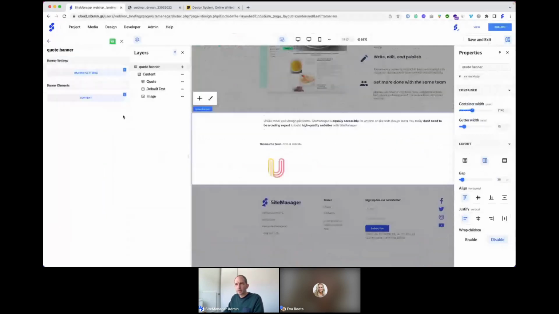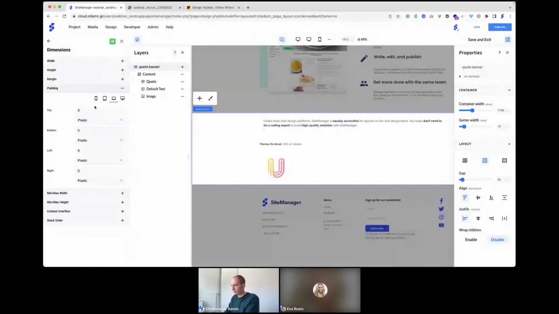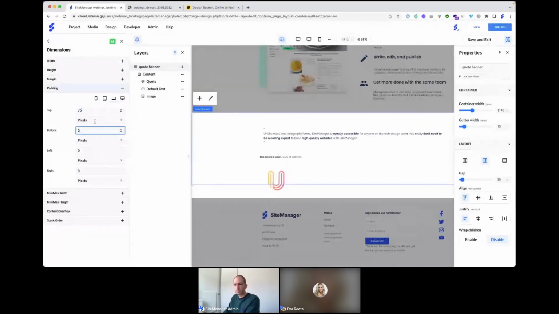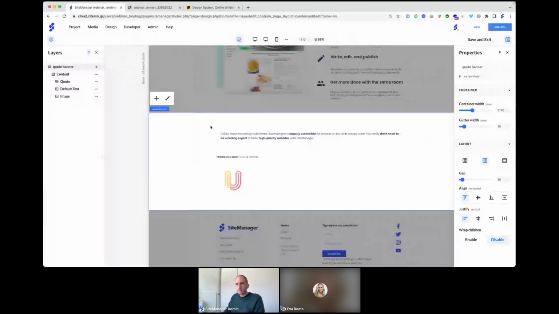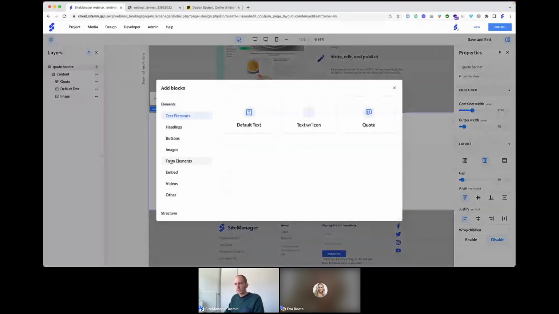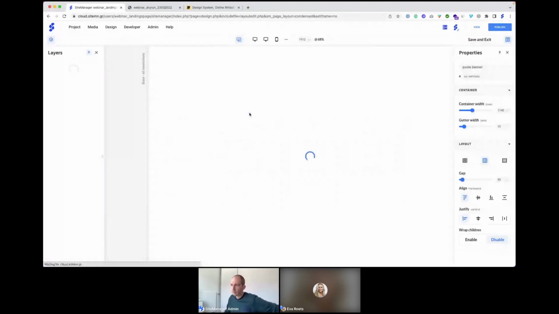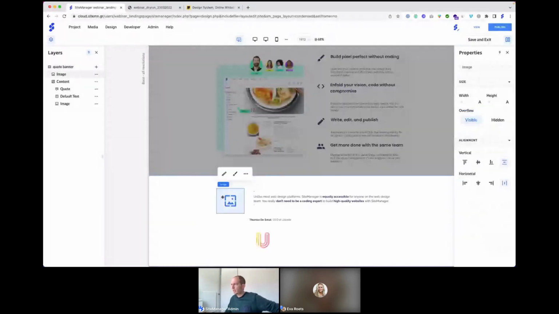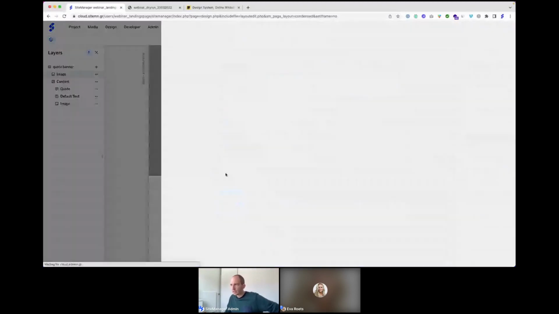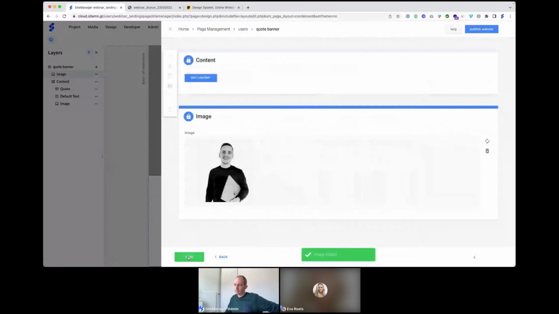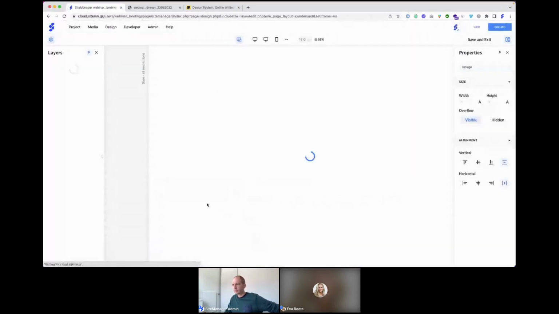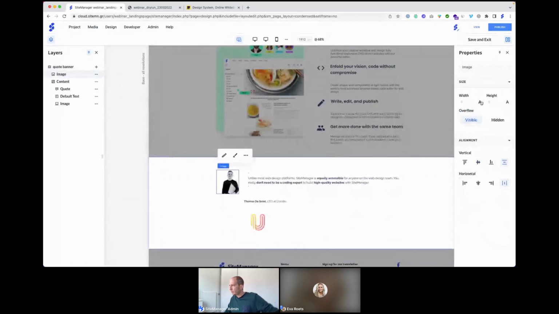So as you can see on the right side, the panel on the right side allows you to style the components, layout, switch the alignment. And now we are going to add the image on the left next to the content structure. Now we'll add Thomas. Like this. All right, let's see how we can make this work.